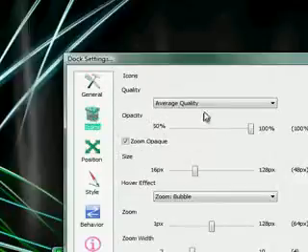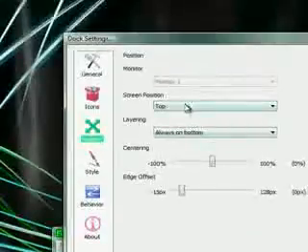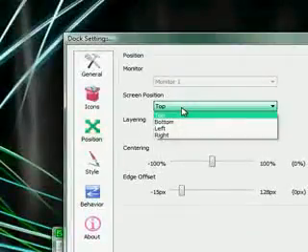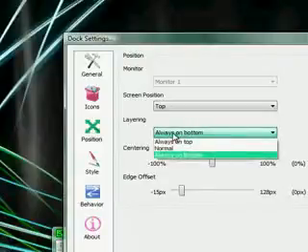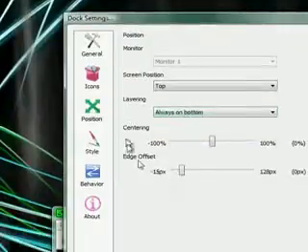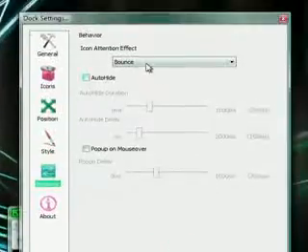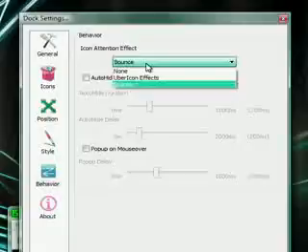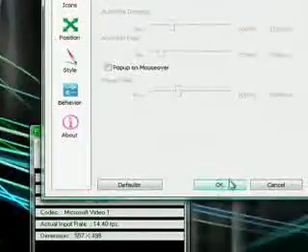Okay, then go on icons. Average quality, leave that as, and leave all this as it is. This, where you want it to be, at the top or the bottom or the left or right. How you want it to be, always at the bottom of a window. Centering, stuff like that. Style, that's what I just showed you. How you want it to pop up at you, like when you put your mouse over it, how you want it to come out. And just press OK.